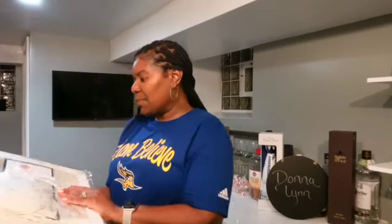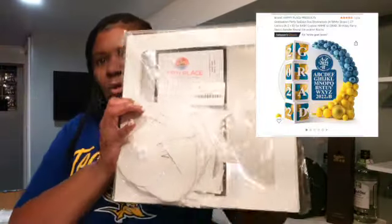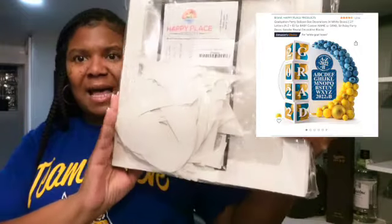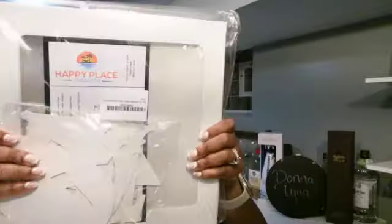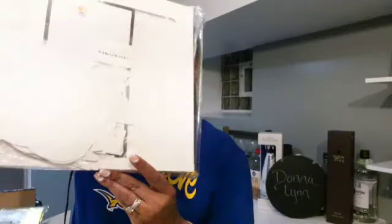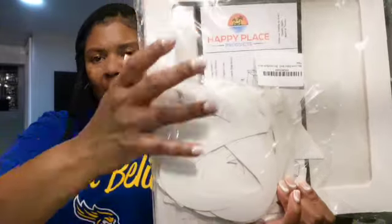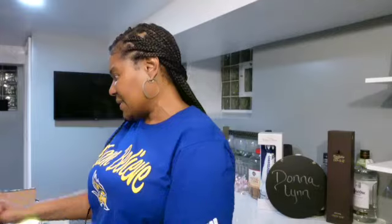So the next item that we have is the boxes. You know how you go somewhere and people have boxes with balloons inside of them. We have two of these because we're going to put them alongside the backdrop. You see they have the letters and numbers, so you can put Grad 2022, whatever you choose to do with this. Two of those again.